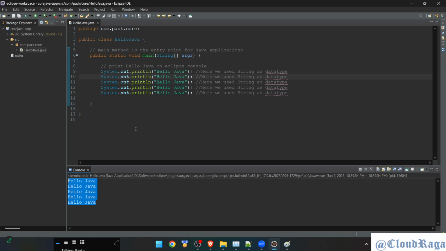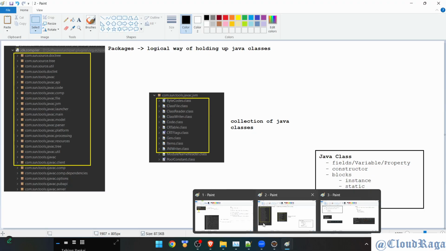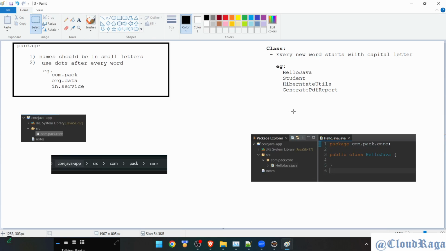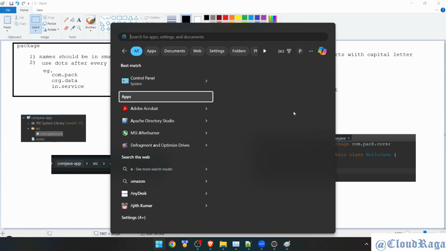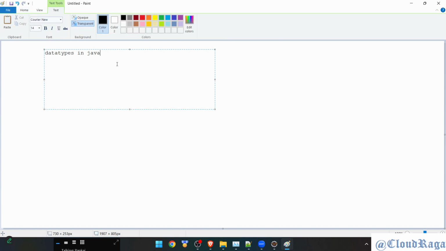Okay, so everything's fine. We have a working code, and now we know how to execute our Java application. So that's great. Now what? I gave some homework. So the last part is data types in Java. I'm not going to pick everything, but I'll give you an idea of how you can start working with that example. So here we are talking about data types in Java.